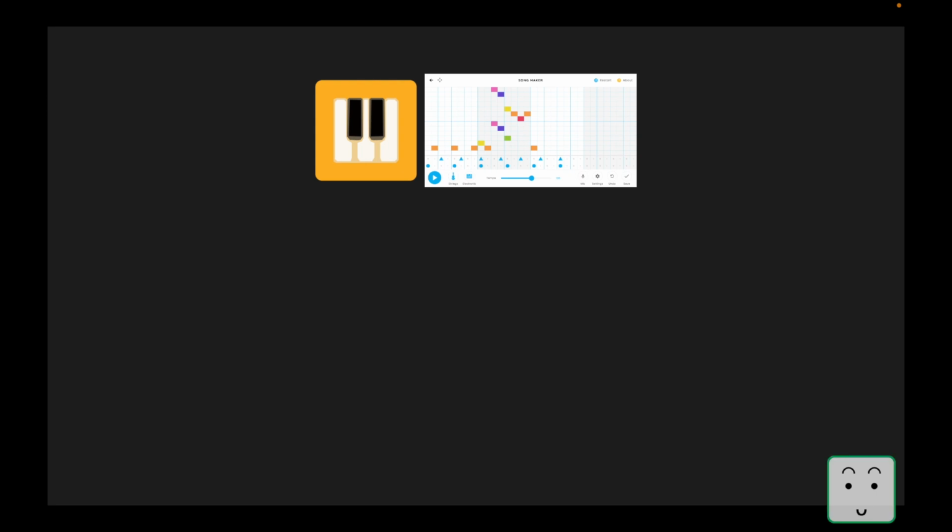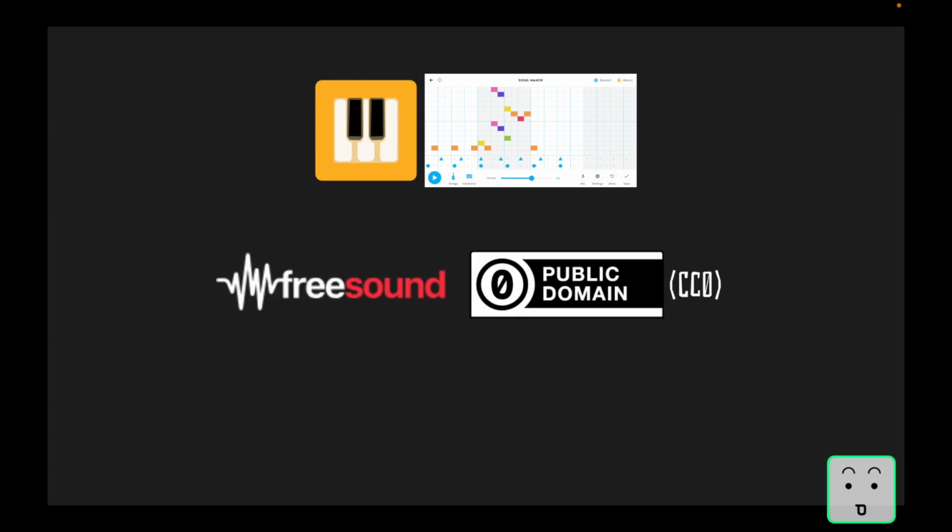Now, here are some free tools I found along the way that you might be interested in. You can create music for free in the Chrome Music Lab experiment Song Maker. Or you can find CC0 licensed sound effects and music on freesound.org. Now, I'm not a lawyer, but CC0 basically means that you're allowed to use them for commercial purposes for free, and you're not required to give credit. You can see a link for more info on Creative Commons 0 in the description.